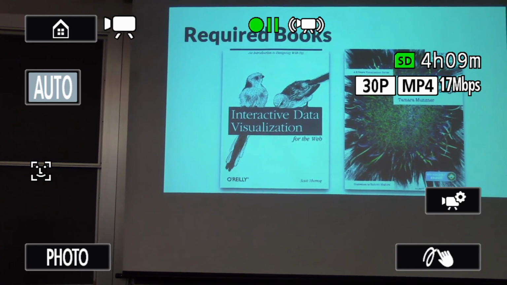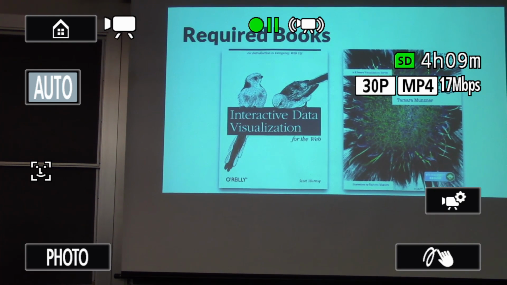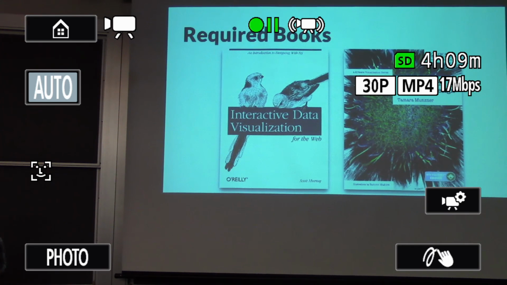I think that you did it last year, right? So I think we will be fine linking to a preprint of the book. It's not going to be as good. I recommend you buy both of them. This one is a little bit more expensive. This is like a regular O'Reilly book. This is a textbook. This is very, very good for theory.